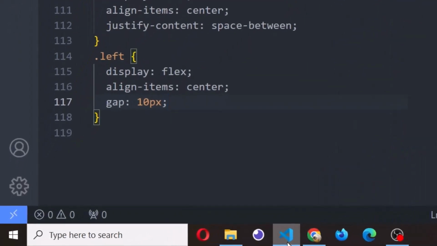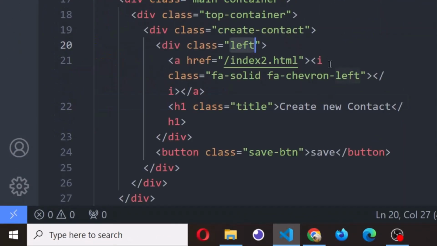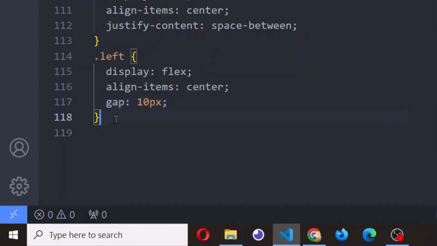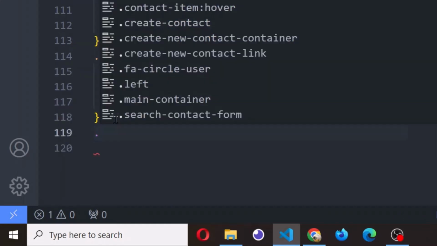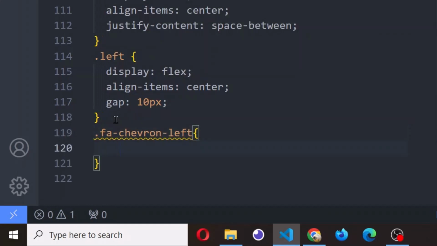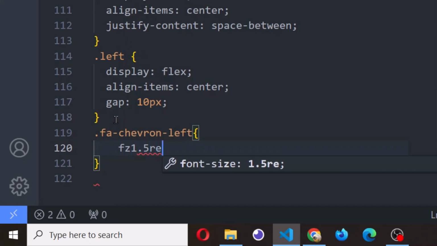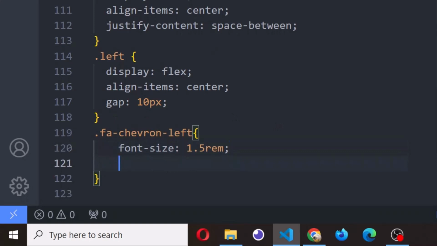I just have to change the color of the icon to white as well, and also increase the font size. So let me come here and just copy the class name of this icon, and then come in here, and then I'll change the font size to 1.5 rem, and then the color I will change it.